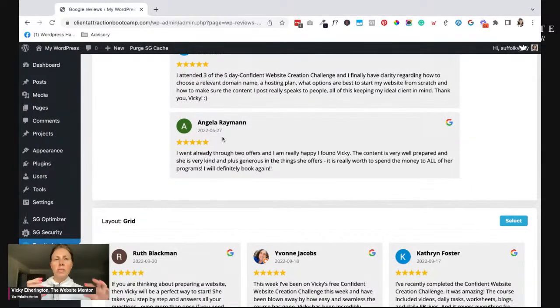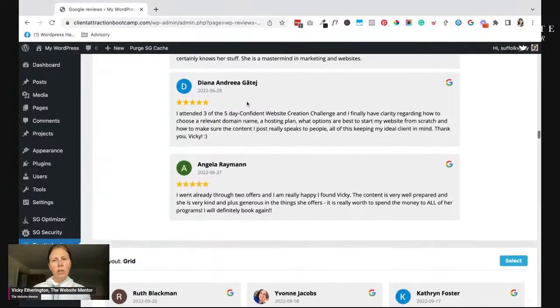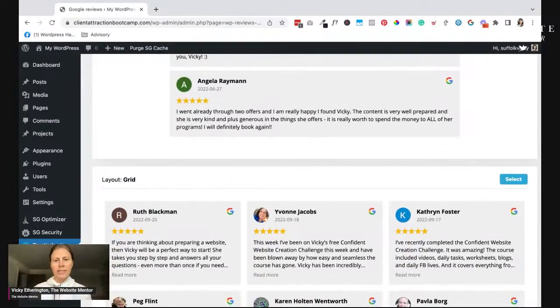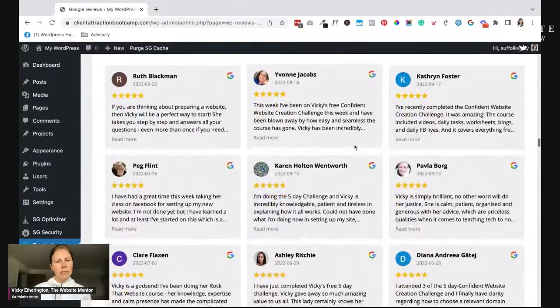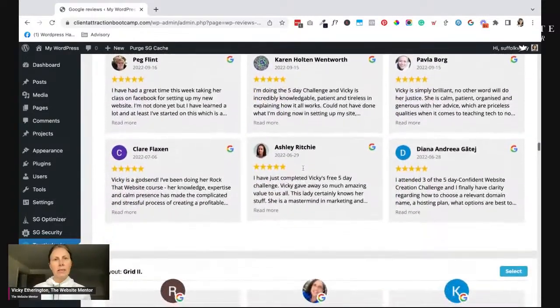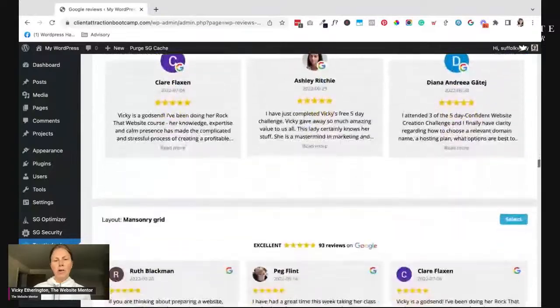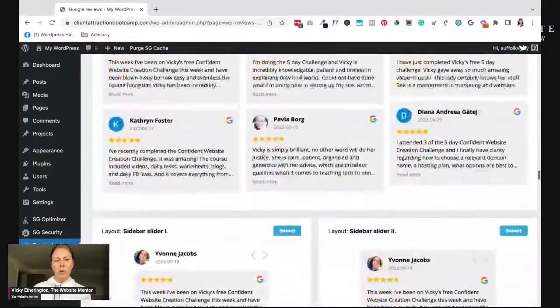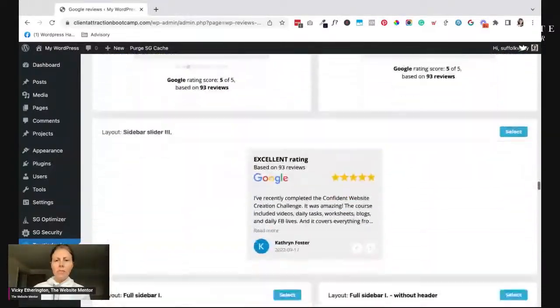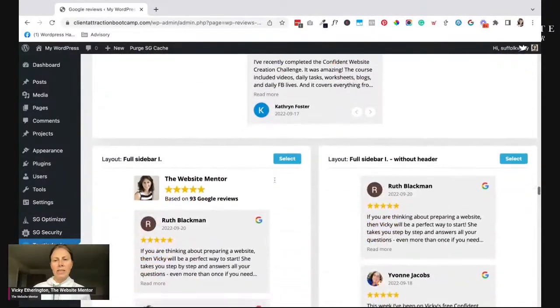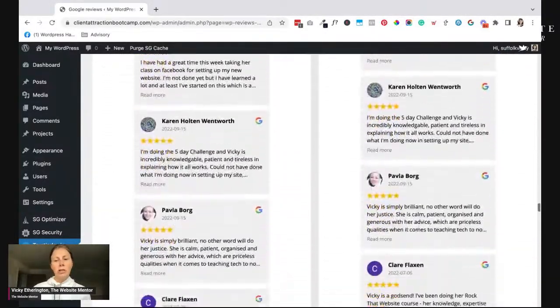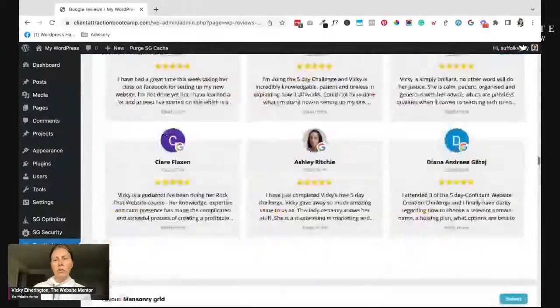But if you're just wanting to have a kind of snapshot widget on your homepage or in your footer, then I definitely wouldn't go for a really, really long list like this. This has got a grid layout. Again, that's the kind of thing that I would put on a testimonials page rather than on a homepage or one of your other key pages. These you can have in a sidebar. So there's loads and loads of options that you can look at. So you can flick through all of these.